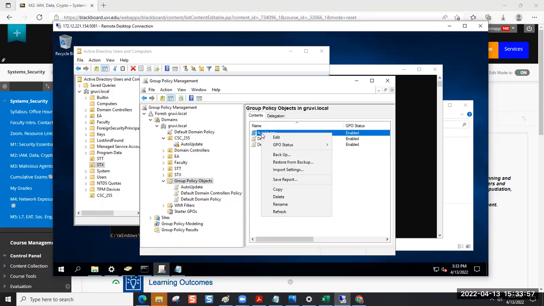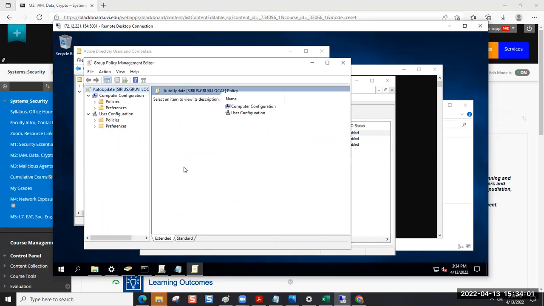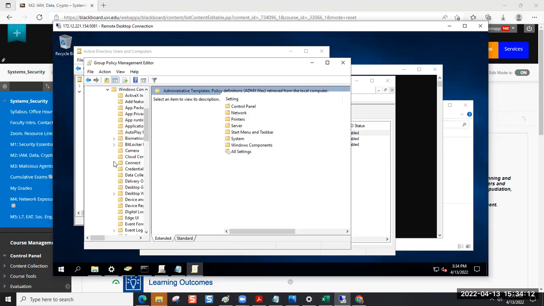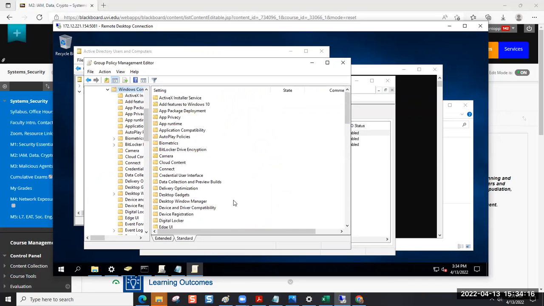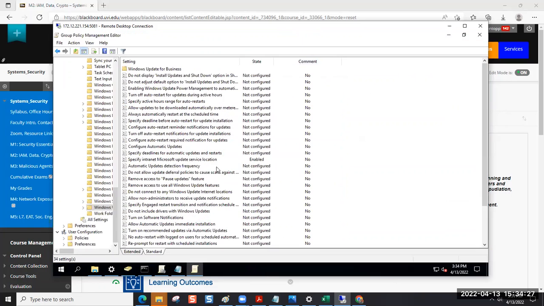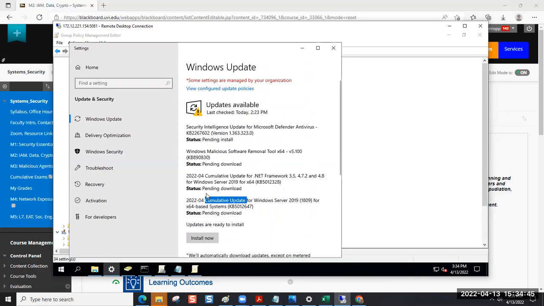Okay. Now in here, I'm going to edit this. I'm going to go into policies on the computer, not on users, but on the computer. I'm going to go into administrative templates, into Windows components, and then inside Windows components, into the update options. There's a setting that says specify the intranet server. Now remember, I just turned on Windows Software Update Services and loaded, pre-configured all of the updates that are needed, right? So this very update is loaded on Pegasus now.